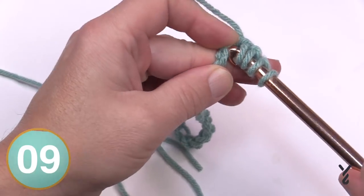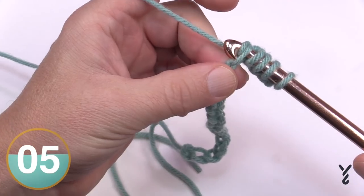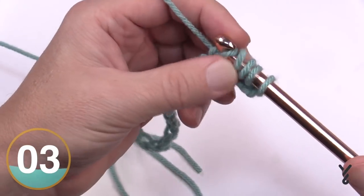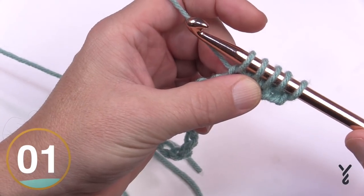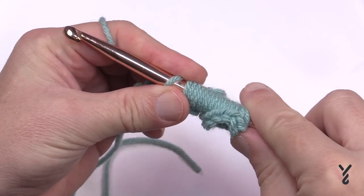So go into the back of the chain, just take your time, it's not a race. And now you can put me on hold, and then just meet me at the end of this here. This is the first part of row number 1. As you're working your way across, if you're running out of space, just kind of compress it together.